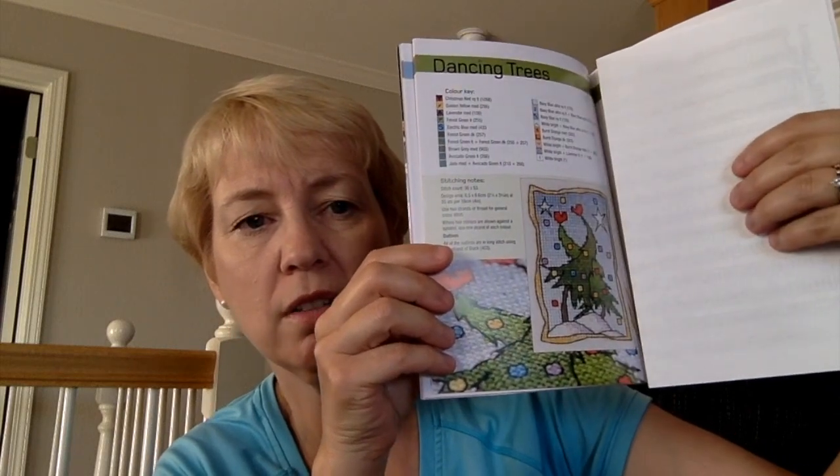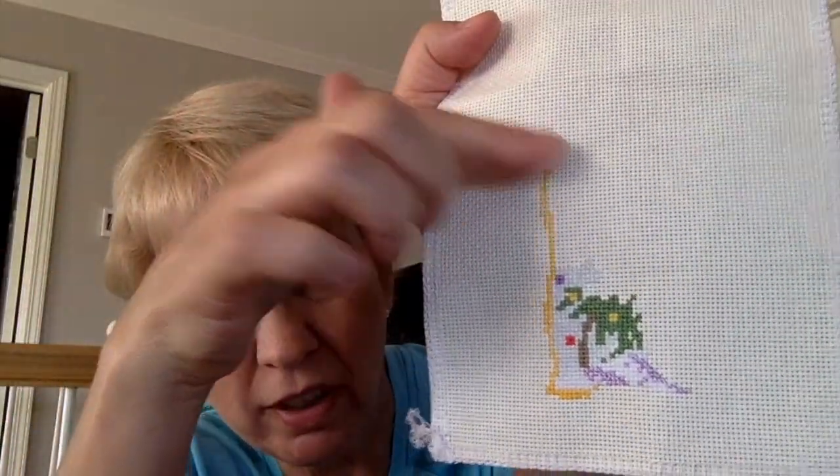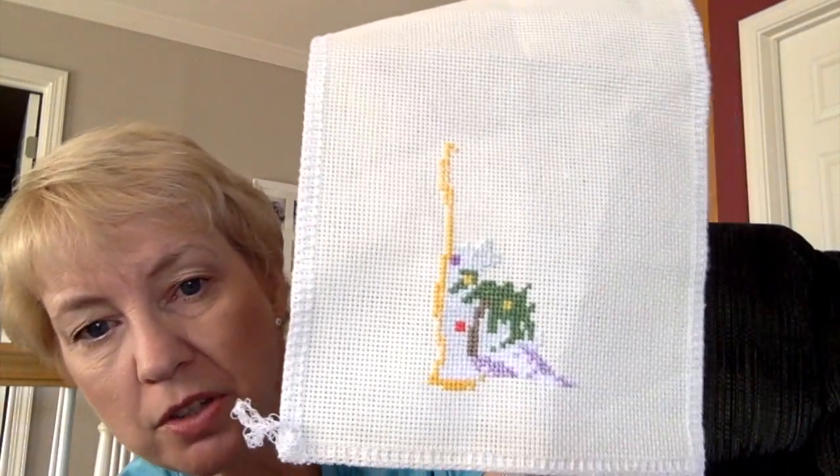These old trees. And the thing is, he does it all in Anchor floss. So I printed out, and I'm just keeping with this book, an Anchor to DMC conversion, but it's kind of a pain. And then as I come to them, I'm putting them on this little Loran floss organizer. But this is how far I've gotten, just in the corner. That's to the top of it. And this is 20 count Aida, a piece I think we got as a little freebie in Indiana. So anyway, I've got a little start on that.